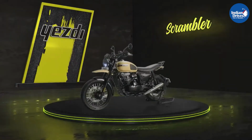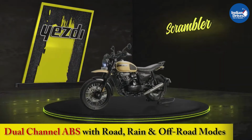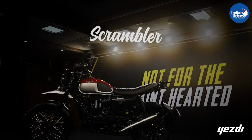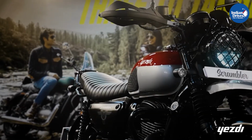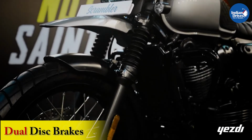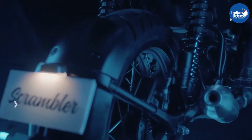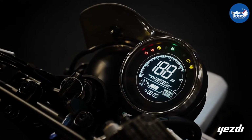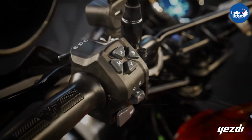Few safety features that the Scrambler gets are dual-channel ABS with switchable modes for road, rain and off-road. This ABS system is engineered by Continental. Braking is on point as well with disc brakes both at front and the rear. Other features that the Scrambler gets are LED headlights and tail lights, LCD instrument cluster and a handlebar mounted USB charger. So at a starting price of Rs 2.05 lakhs, it does get a generous feature list and power figures.